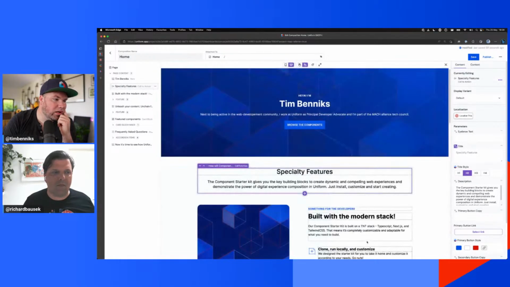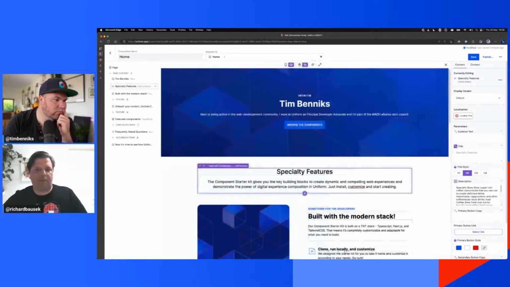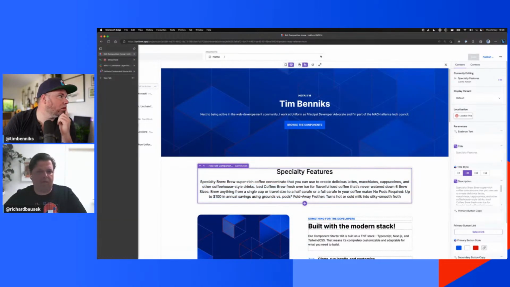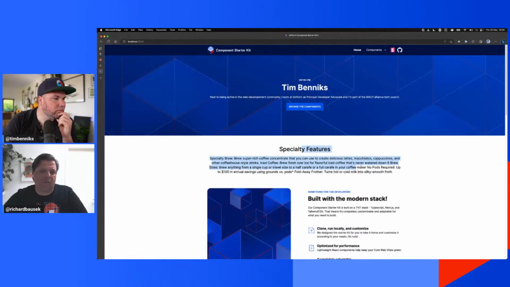And you know what? We can go totally crazy. Actually, this field we can take from my first space if we wanted to. Like, it doesn't really matter anymore. These just become data items. And now this one is also dynamic. So when I hit save and I go to my local host here, this is all dynamic.